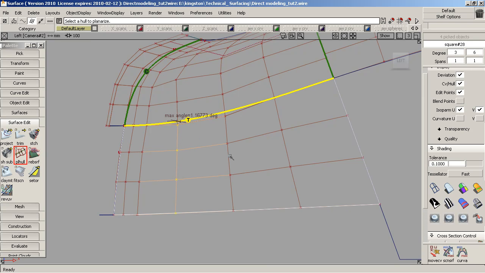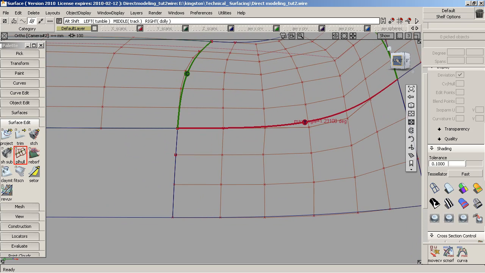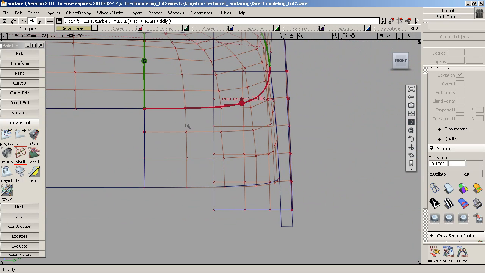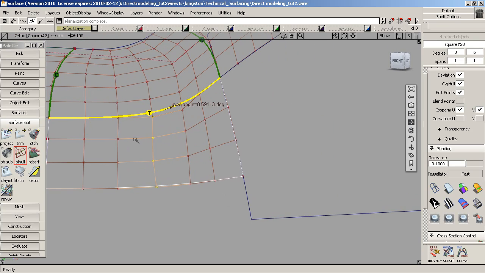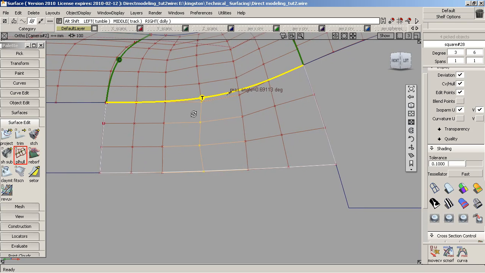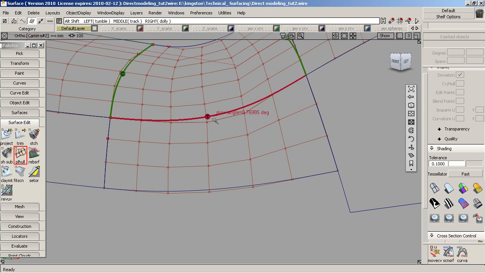Okay, and here. Okay. Actually, this one did not straighten out. There we go. Perfect.